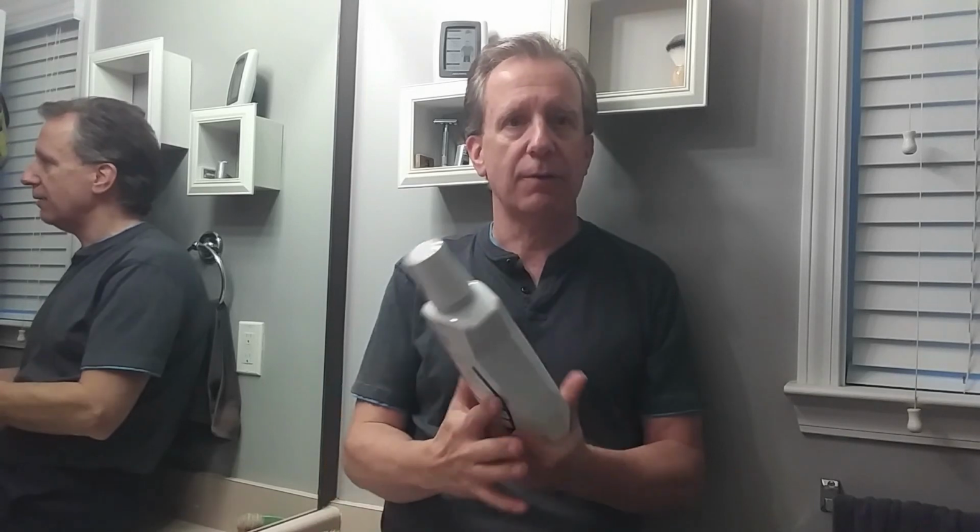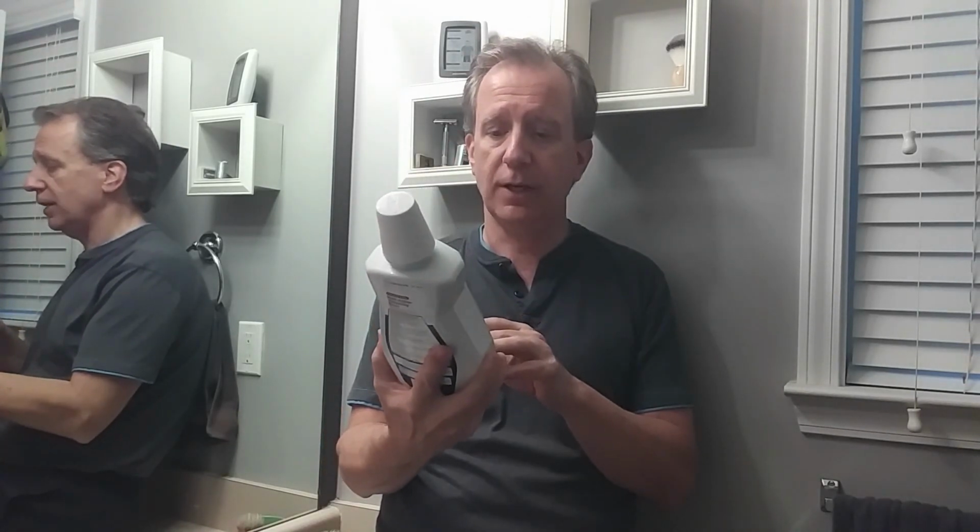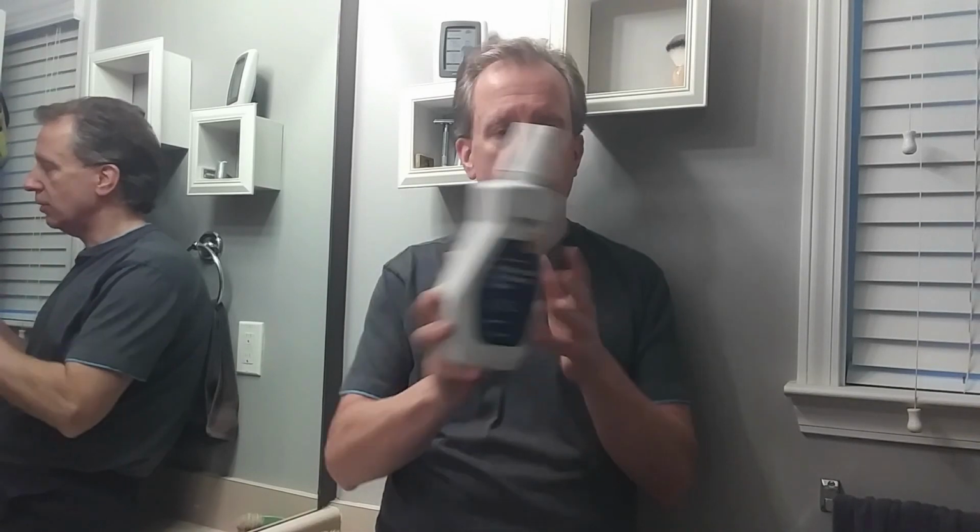And with that in mind, I like to use the multi-action whitening rinse that, when we started getting this, we got by Crest. But then Walmart actually has their own version, Equate, of this. And this stuff is great. Great mouthwash, for disinfecting and also for whitening. And so this is great stuff here too. So I like that.